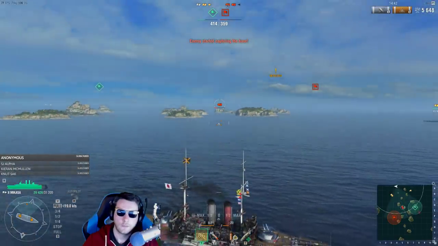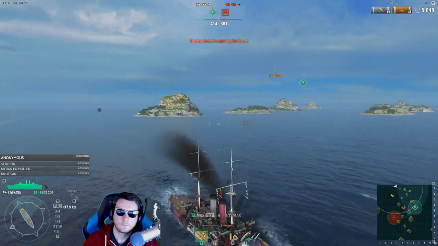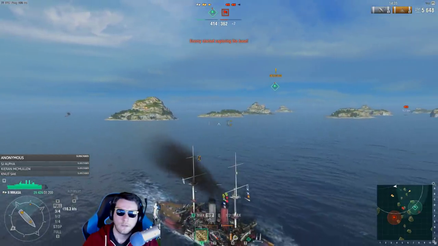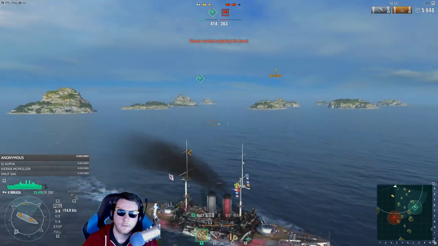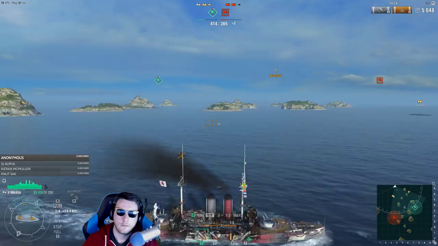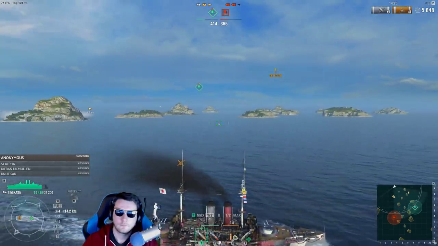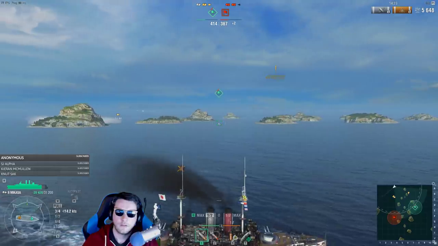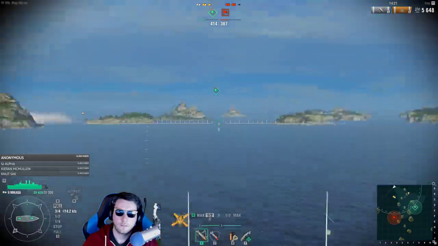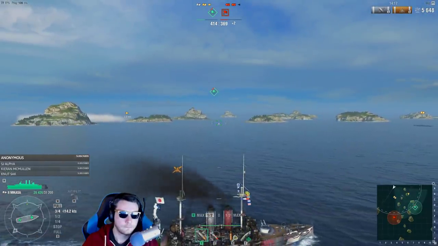I chase that cruiser. He's badly damaged. There's the other cruiser. They're capping our flag too, so we got to get over there. So that's where the other one is. Yeah, get over there, Pinto. Can you not see him? He's shooting at you. How did he detect you? Oh, he's just firing randomly. Well, he's way away. He's like 14k away.